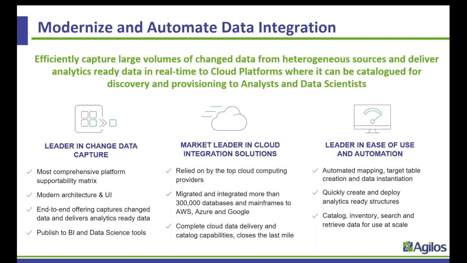Of course, you can have a lot of advanced tools in which you can do a lot of programming and coding, but here a lot of things are made easier. It will become clear in the demonstration that we'll do in a minute. So these are really the things that we want to put forward in the solution that we propose in the market of modernization and automation of data integration.